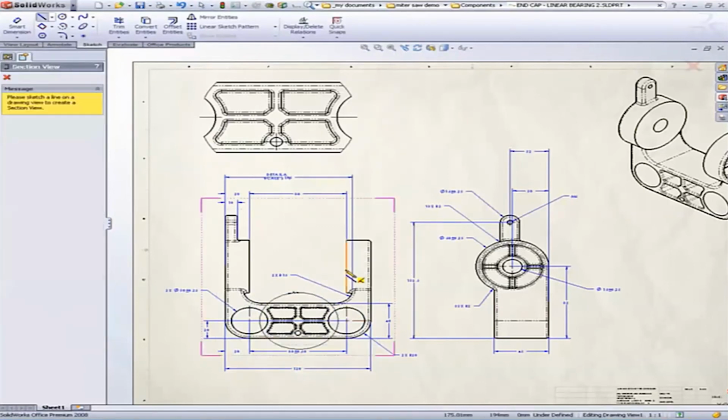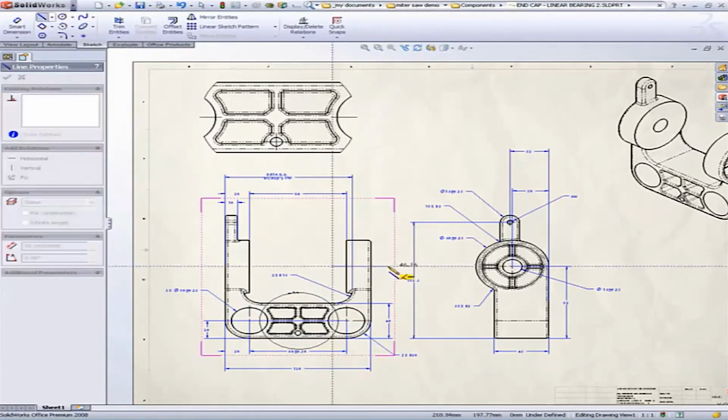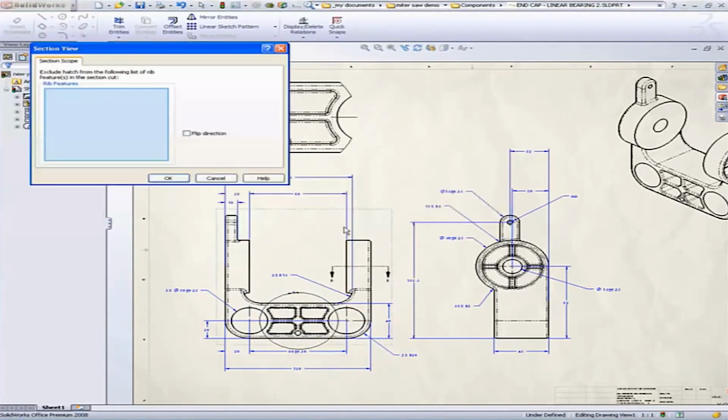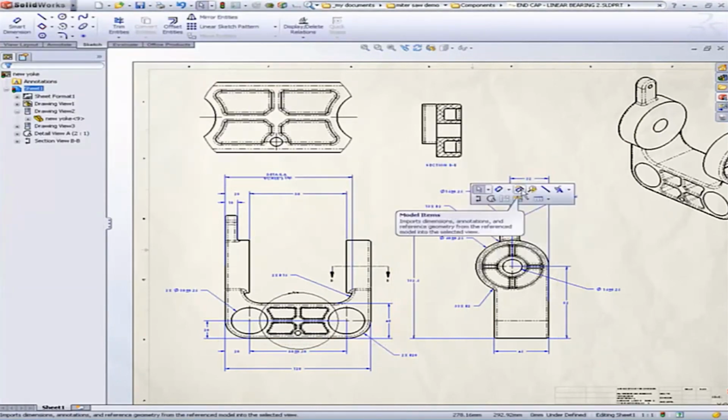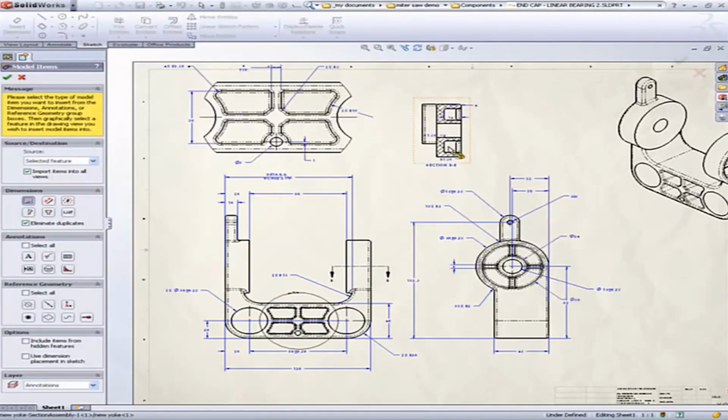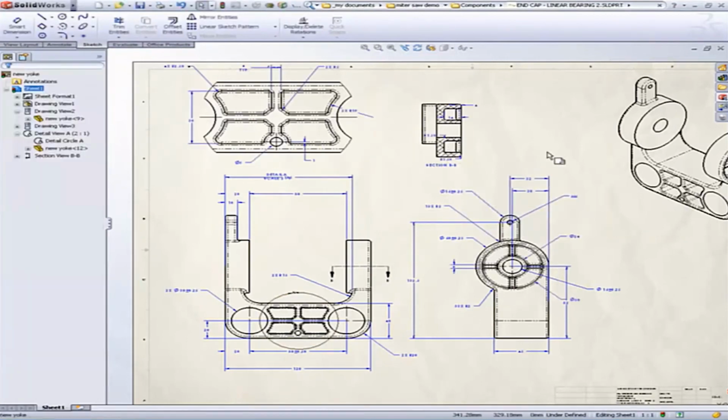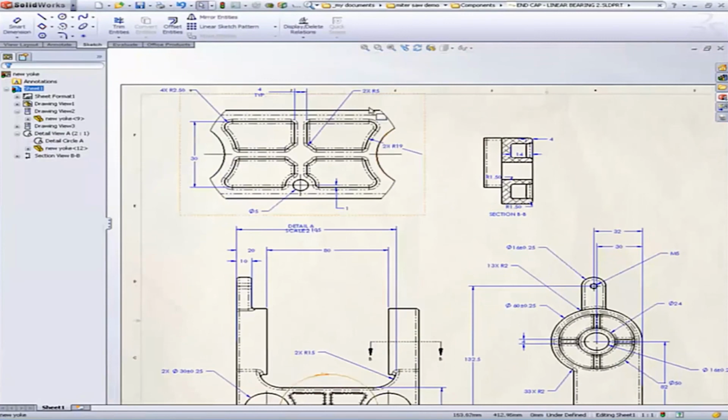Let's add drawing information by creating a section view. Create a line to create the section view. Let's add a dimension for our section view and detail view.